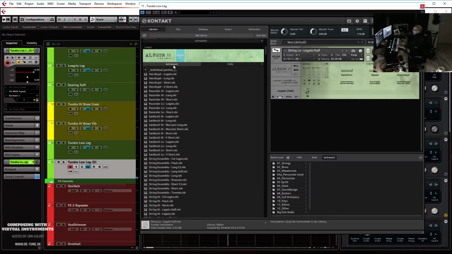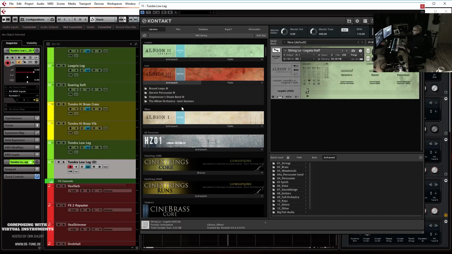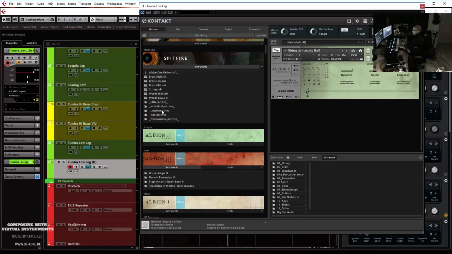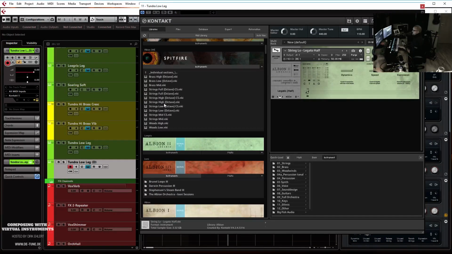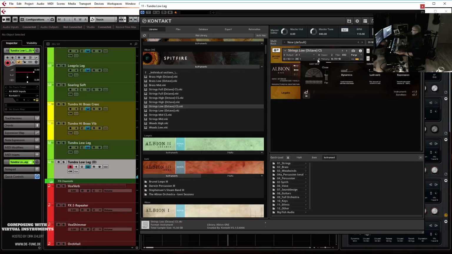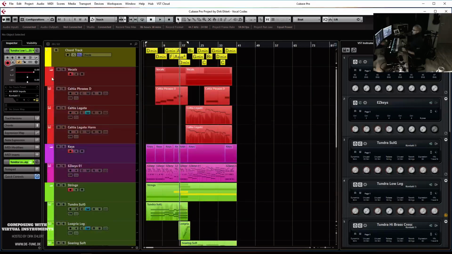Unfortunately, that's just the cellos. I'm missing the basses, so we're going even lower. But rather go with the Spitfire low strings. Low strings, low. Okay, let's go with concertina. It's not as big. Yeah, I think that should be enough. Let's mute the vocals for a moment.